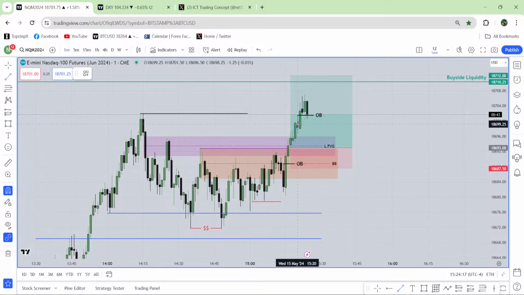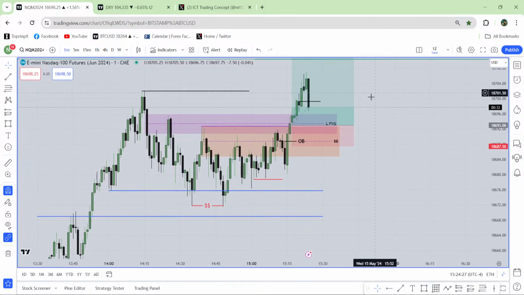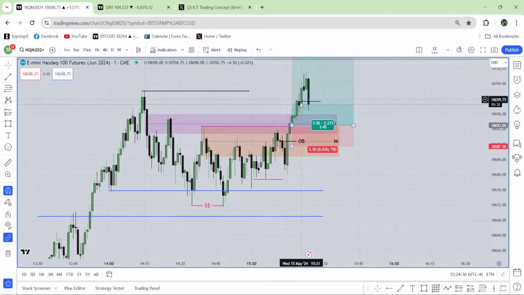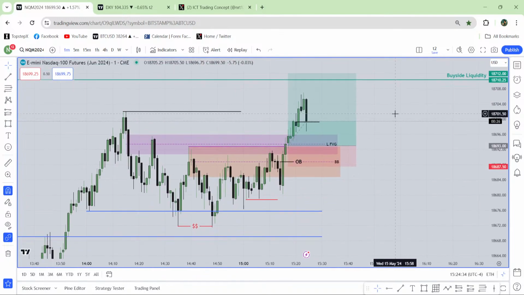By the way, the opening is also important, so I would love to put a line over there. Okay, so I'm going to remove this line, and let's see if it is violated or if the market respects this down close candle or not. I want to see that the market will respect that down close candle. So that's all I want to see.